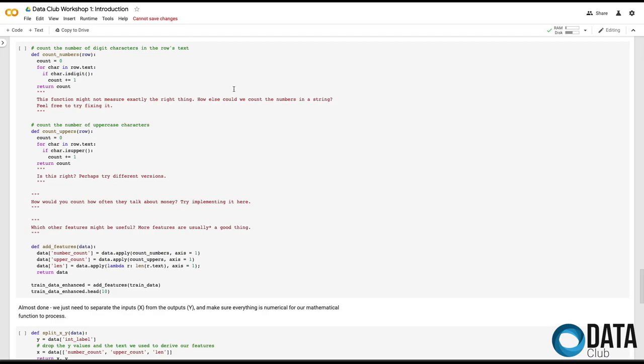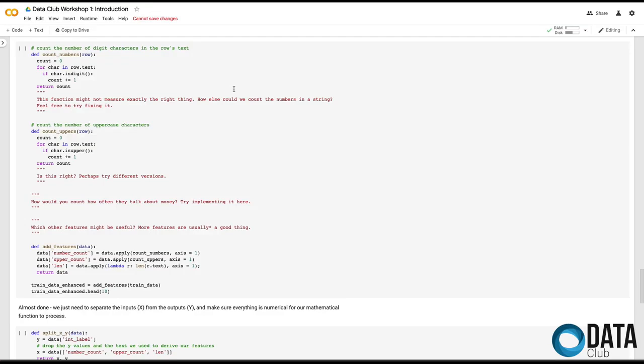If we quantify the quantity of numbers, the quantity of uppercase letters, and then the length, that'll give us a point somewhere in three-dimensional space. Our hope is that if we throw all of these messages up into three-dimensional space using these quantities, all the ham tends to be in one place, and all the spam tends to be in another place. Things aren't always that simple. There might be multiple clusters. We see that there are lots of long ham messages. Not all ham is short, but maybe those long ones don't have quite as many capital letters in them.